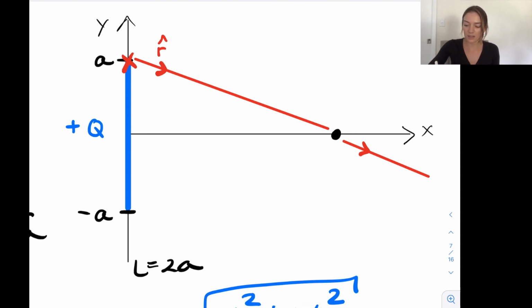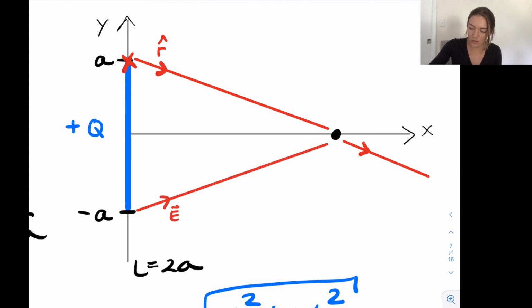So what I see here is I have some vector going this way. So that means that the electric field, due to this top point here, is going to be pointing in this direction. So if I just consider this point up here, what direction is the electric field over here caused by this point up here? It's going to be in the r hat direction, right? Because that's how we define the direction of the electric field. So it's going to be pointing in this direction. But the electric field created by this point at this point is going to be like this, right?